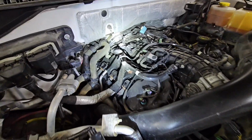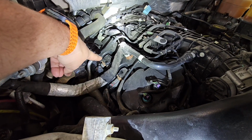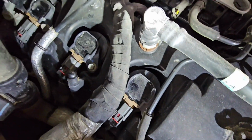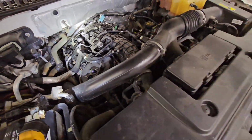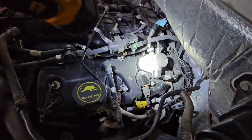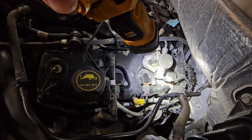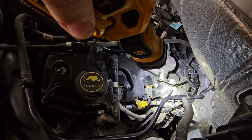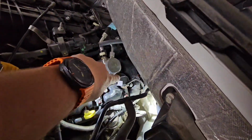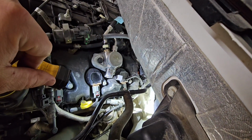Alright, once that cover's off, you'll see 3 coil packs on this side. That one there is the back one, this one's the middle one, and that's the front one. They just have a single 8mm holding those down. Driver's side, got the first one there, the second one there, third one, the bolt's kind of under that little wire, but it's still not bad. It is a lot easier if you unplug this plug from the fuel pump to get that coil pack out of the way.